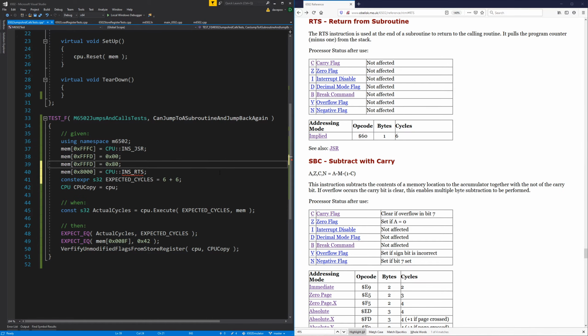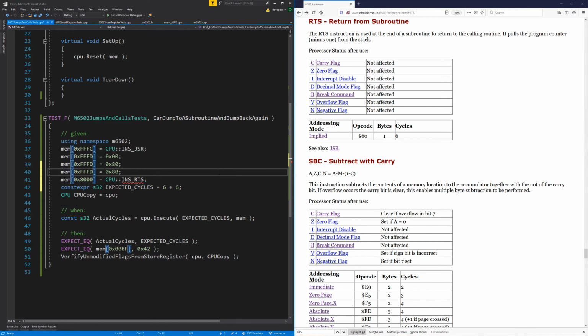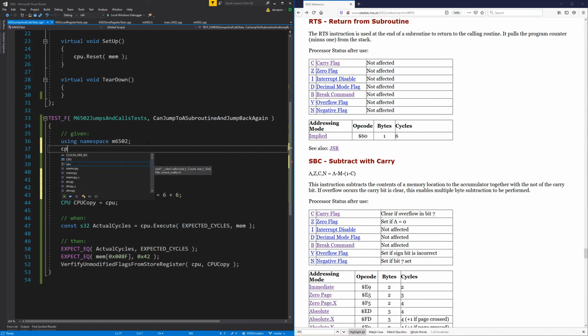And then technically we should return back to the program here. C, D, E, F. Oh, we've run out of memory here. We're about to go off the end, but that's fine, because we've got space for one more instruction here. Oh no, we haven't got space to do anything. So that's a problem. We technically run out of space in our reset vector there. In fact, one of the things I did is I can actually reset the CPU and give it a reset vector. So that's something I'm going to do now.